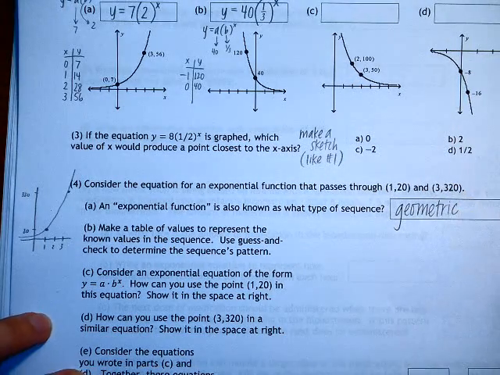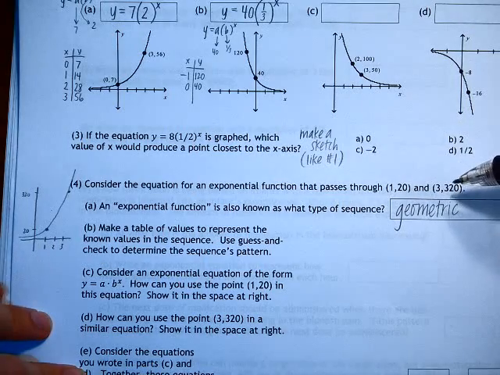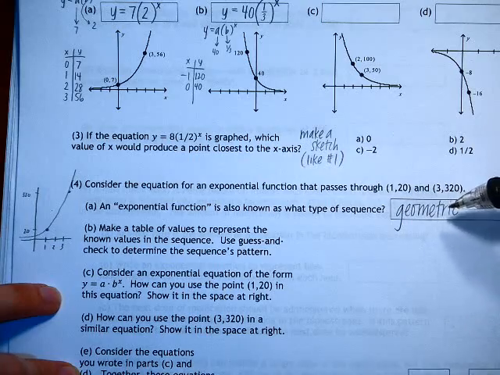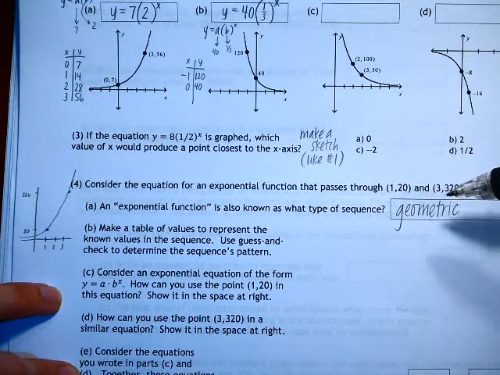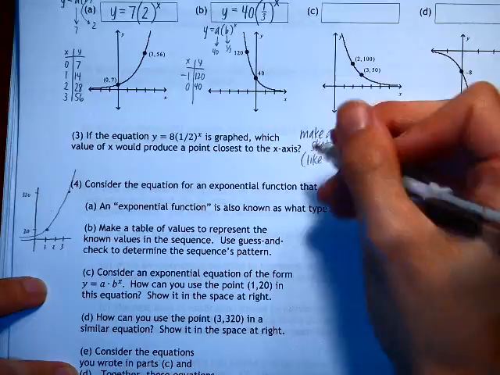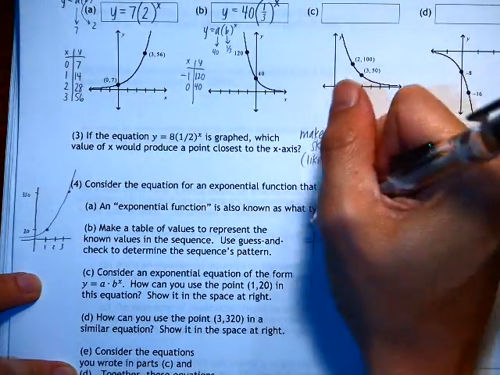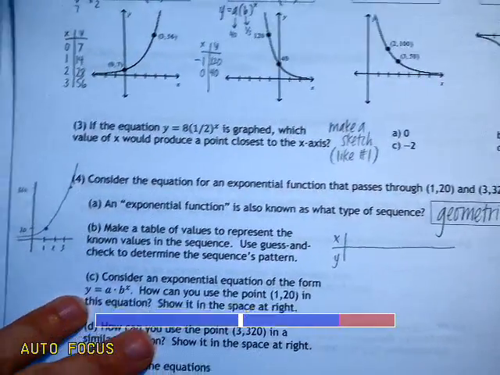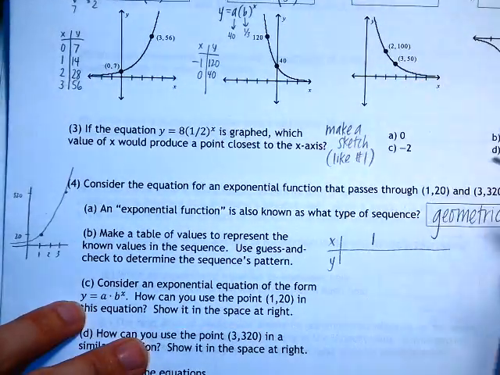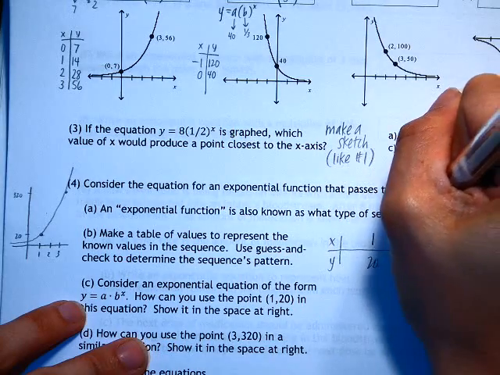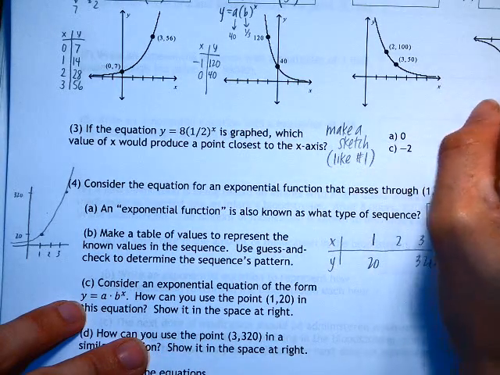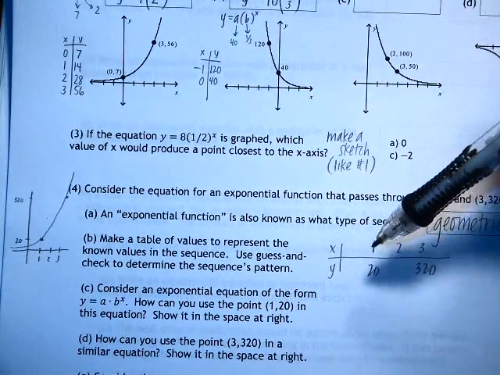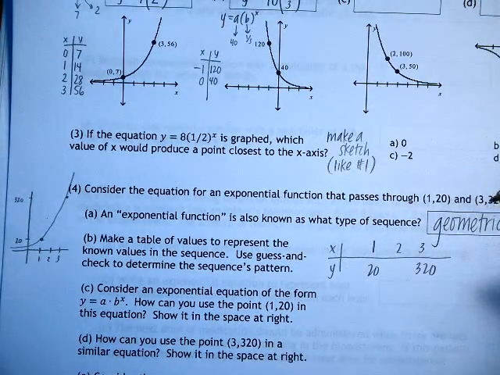There are a couple of small differences between exponential functions and geometric sequences, but none of those things are important right now. I would say as long as you understand that exponential is just another word for geometric, you're in fine shape. Now if we do the same thing we did before and make a table of values, I'll go horizontally just to fit the space here. We know that the first term that they gave us was 20, and the third term they gave us was 320. So I can do just like I did in letter A in number 2 and sort of guess and check the pattern so I can figure out the multiplier.